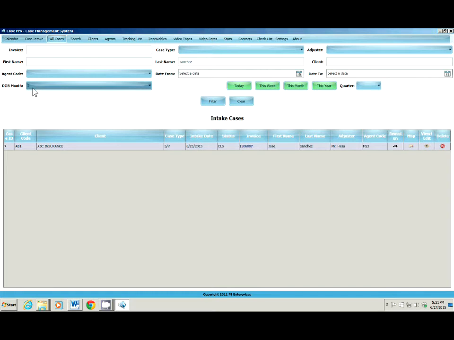The purpose of this, especially in insurance surveillance, is to sell additional work to a particular client. We search for everybody in the February month. It will bring up cases. We then call a client and tell them we can probably get more activity on his birthday. And that's how we search for the birthday system.